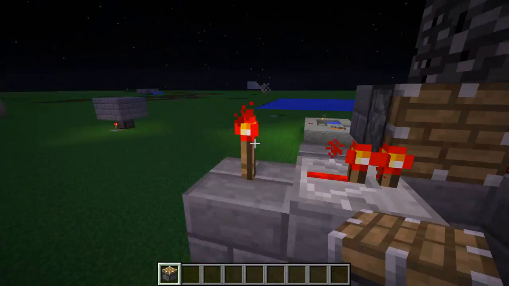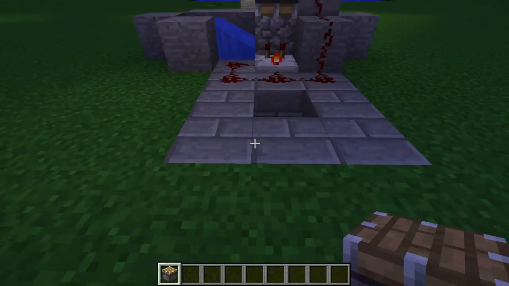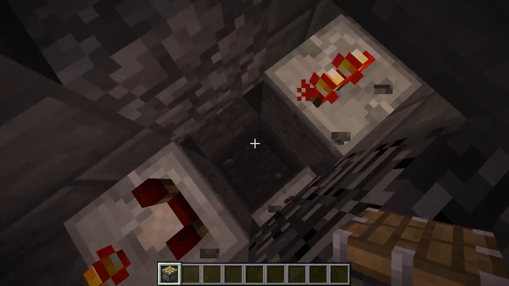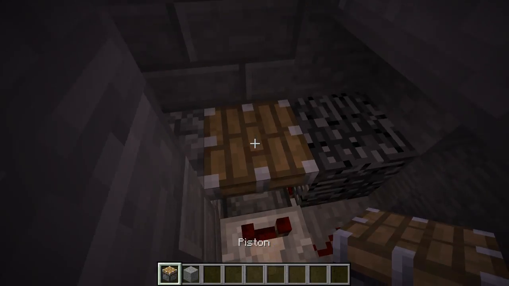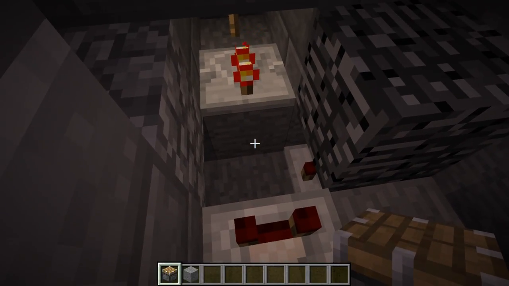Okay, let's turn this off again. I think I had the glass block there, as a placeholder, and I forgot all about it. So, I've got to go up by one. Oh, that's why I had glass there. But it's going too fast, so it won't work.